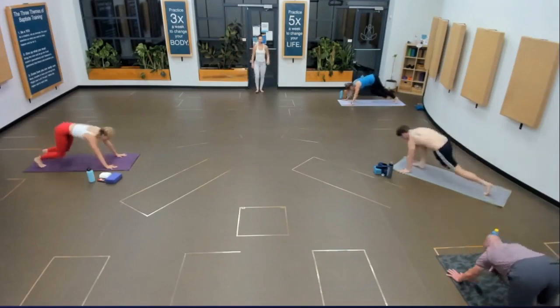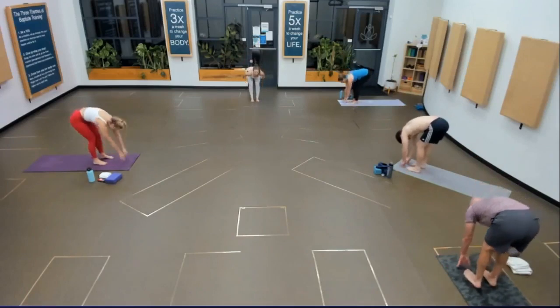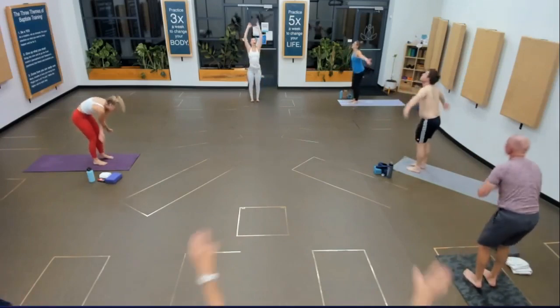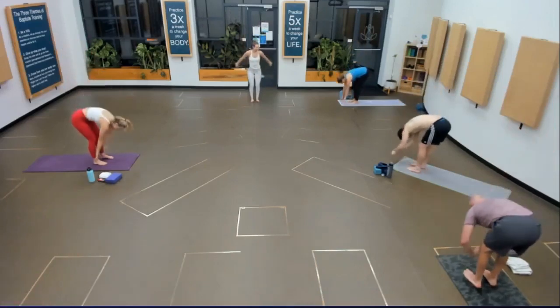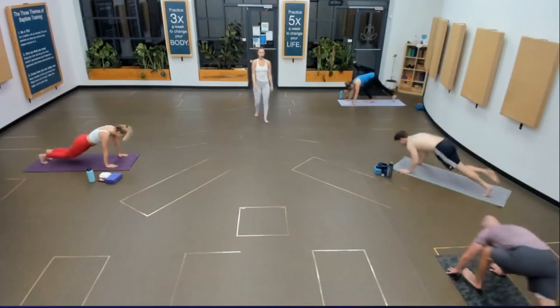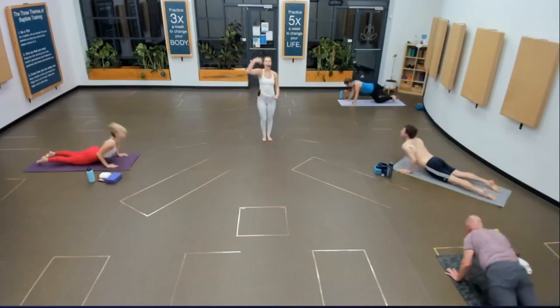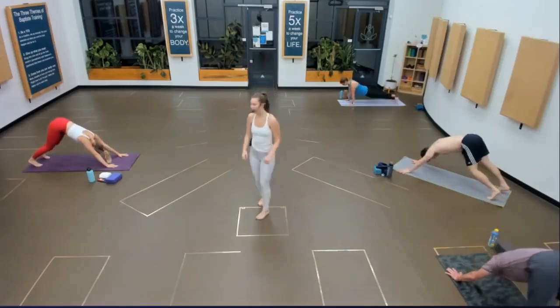Feet to hands. Halfway lift. Forward fold. Inhale, extended mountain, press your heels down. Fold. Halfway lift. Chaturanga. Up dog with your breath in. Down dog, exhale. All right.